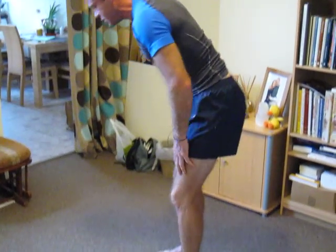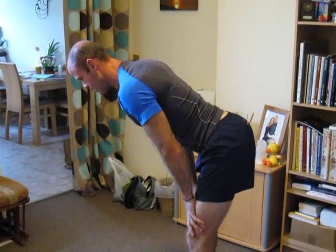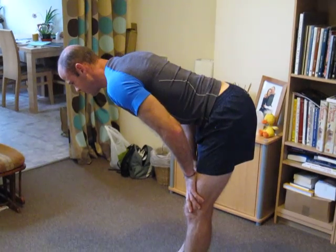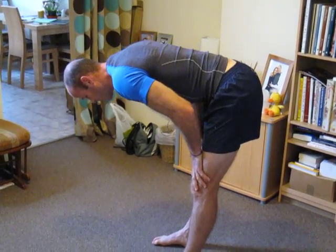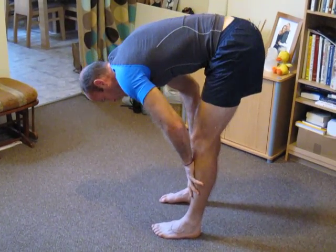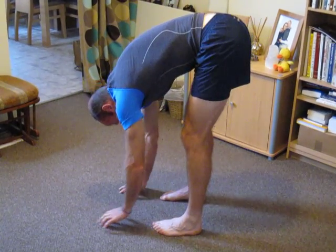Now there are different positions you may take on this just to feel that stretch on the hamstrings and maintain spinal integrity if you choose to. But in this case, as I said, I like to bend at the spine. You can follow down your legs if you so choose, toes, and then onto the floor.